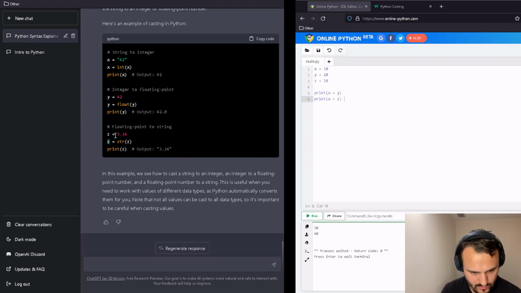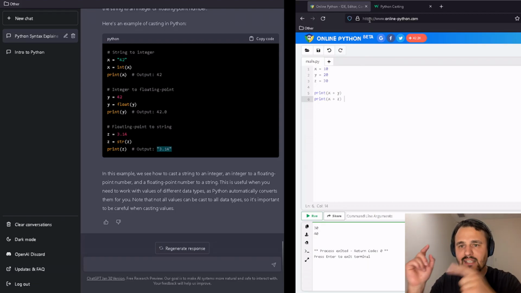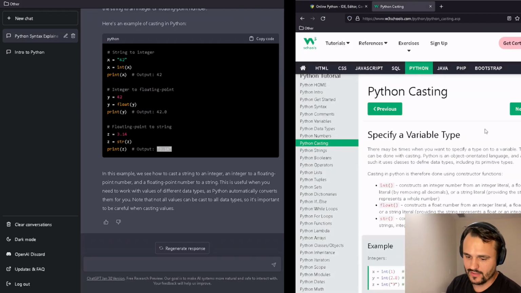So they take the float 3.14, insert it into this string function, and print the z, which is a string function that takes in the float of 3.14 and spits out a string of 3.14. Easy. Piece of cake. Python is amazing.